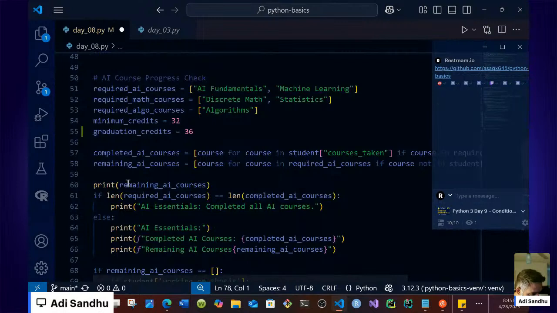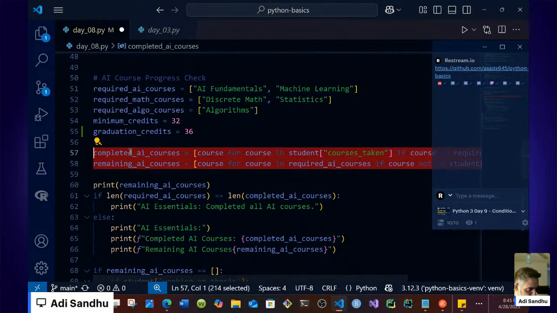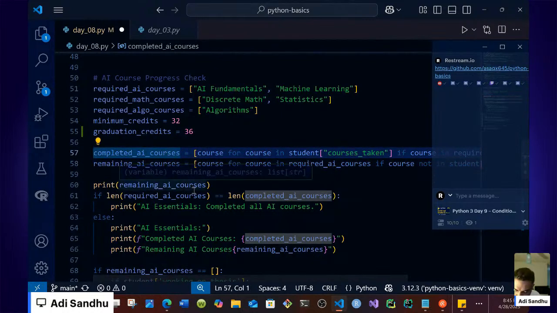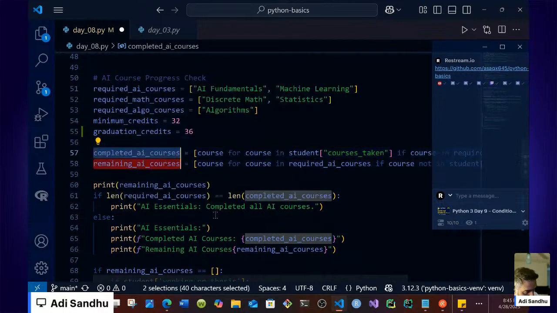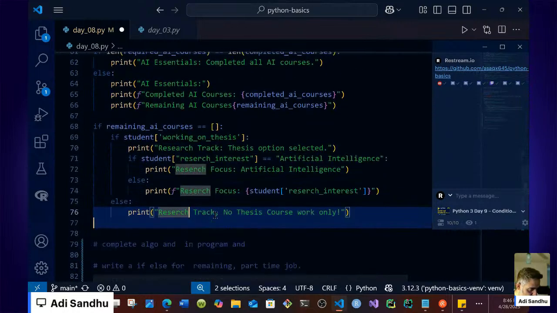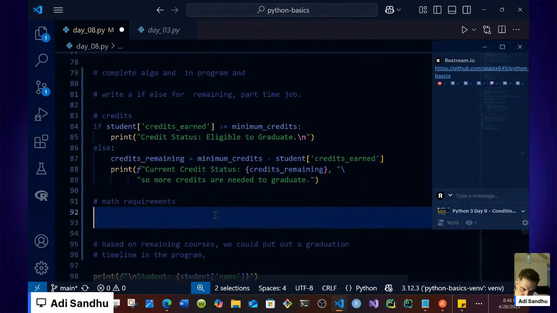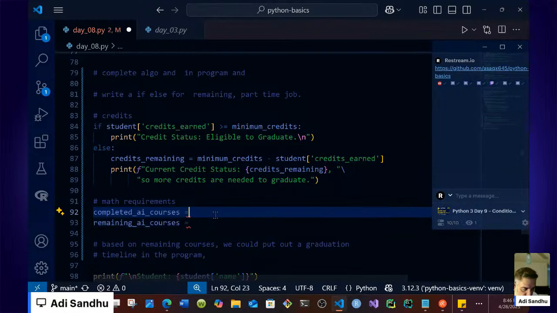Okay, so if you remember the completed AI courses and remaining AI courses that we did, so let's do Shift Alt, Control C, Control V, Escape, right? So let's do completed math courses.